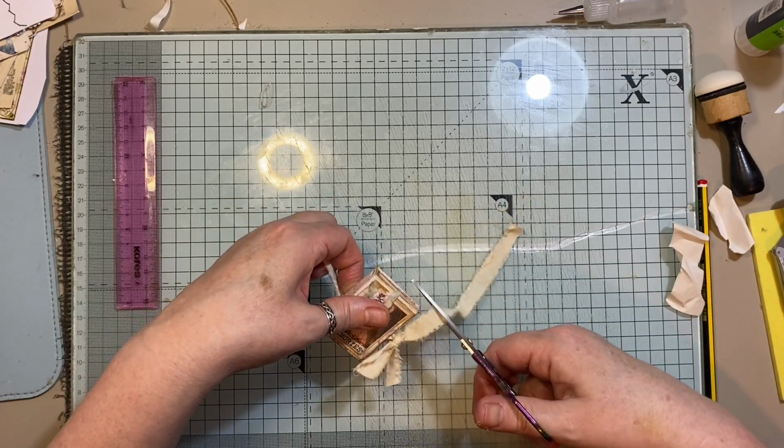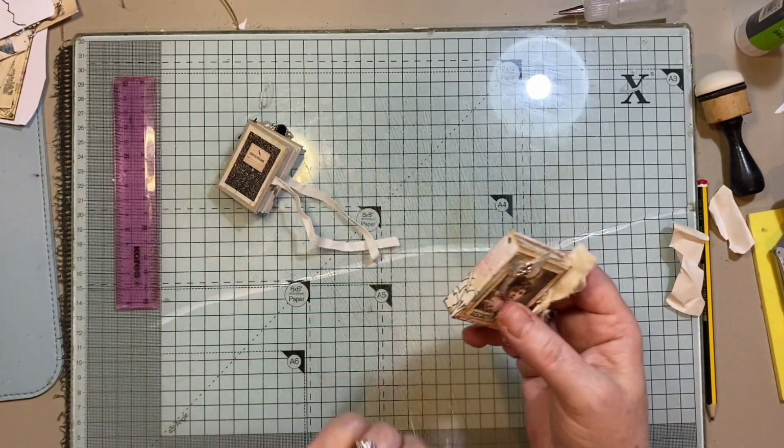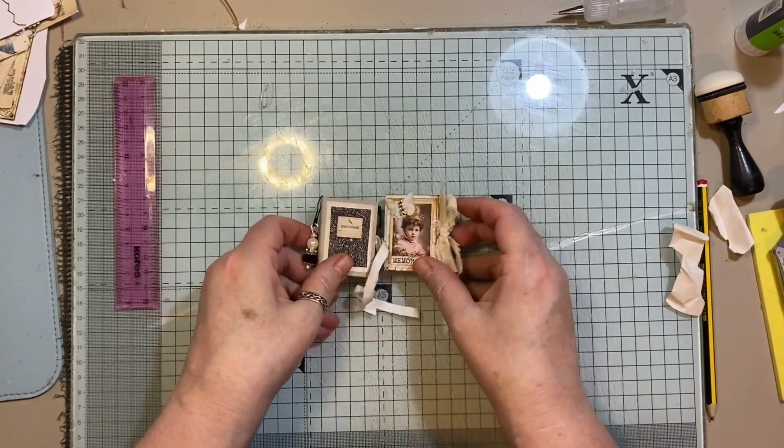So yeah, it's just a little mini book, and that was the other one that I'd done. So yeah, there we go. Easy peasy.